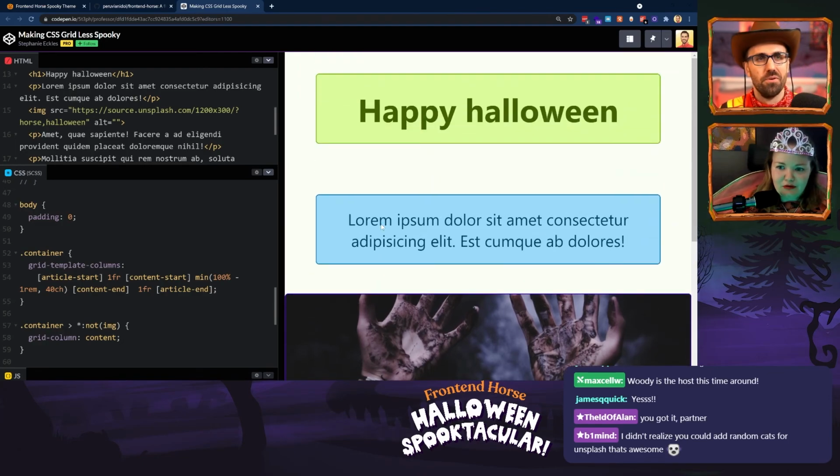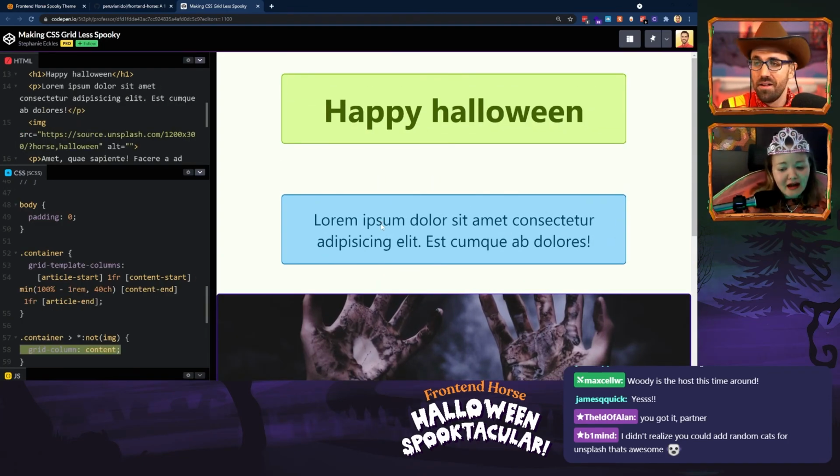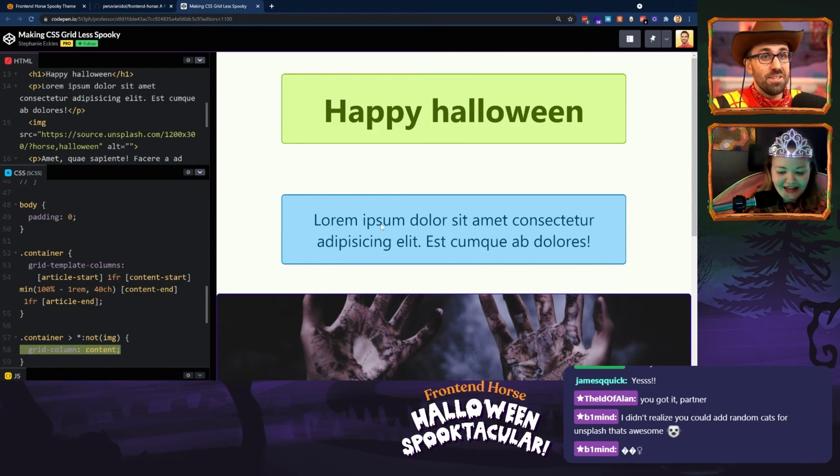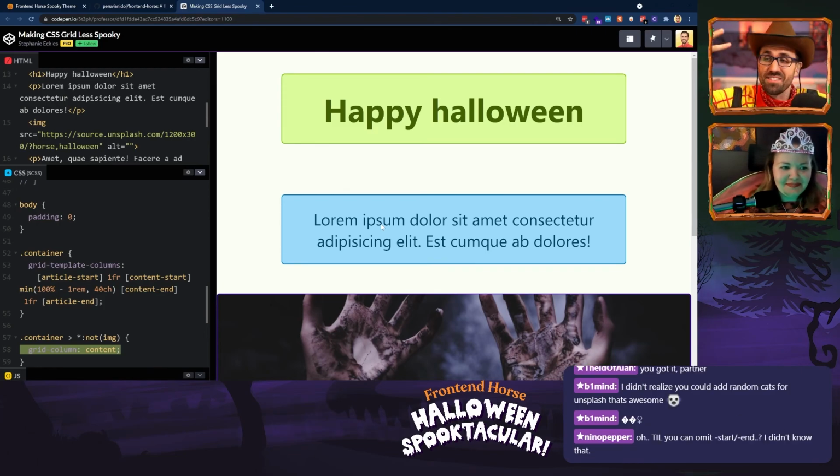And I think I missed removing a margin or padding, but I know our time has come to an end. This was so fantastic. Thank you, and I will. Whoa, spooky stuff. I'll be putting some resource links out, Steph. Yes, please do. Steph Eckles, thank you for showing us that grid is not as spooky as we thought.